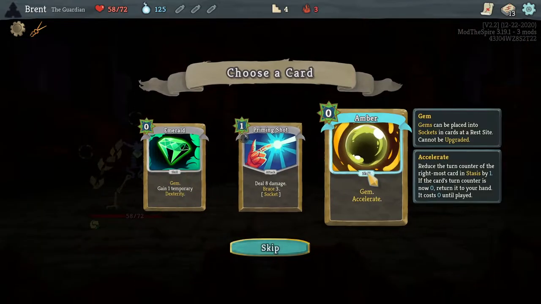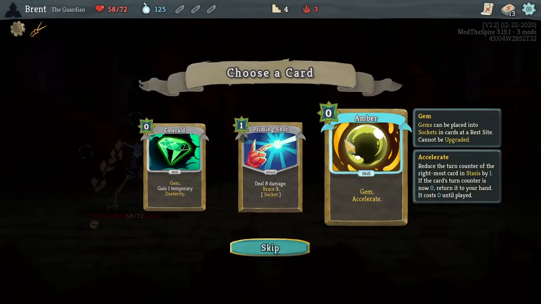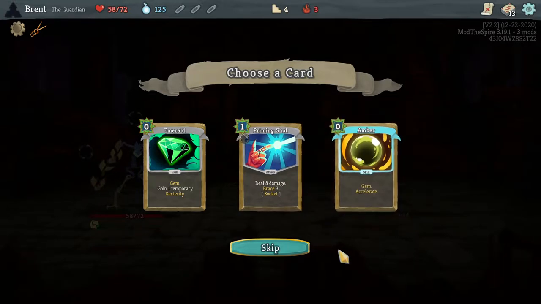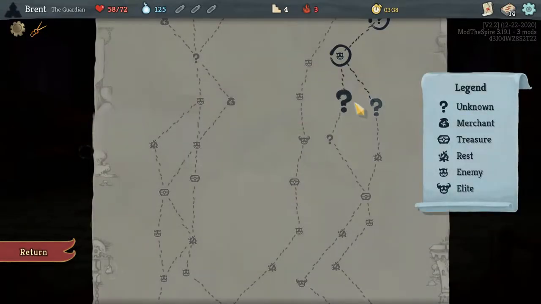Alright, more souls. Ooh, interesting. Accelerate would work with the one orb support we got, so we could throw that in Twin Slam. I'm not really excited about it, though. I feel like this is something you want later. Priming Shot's not bad, though. Damage and upper brace. I want another question. I want another rest, probably.